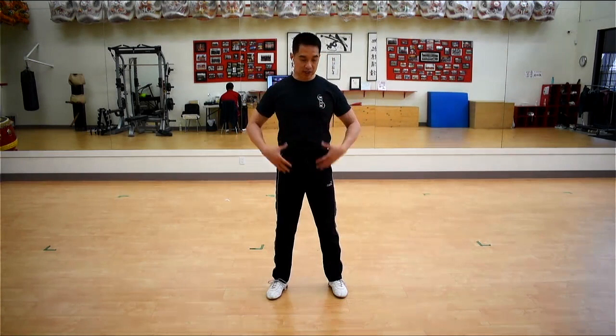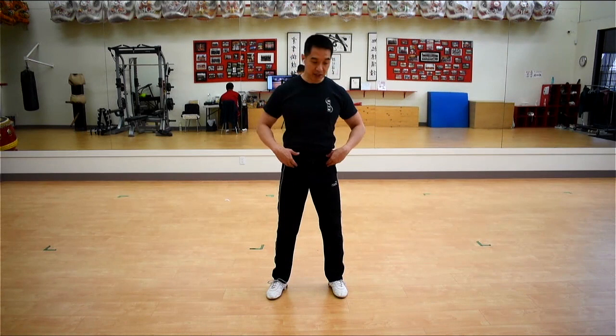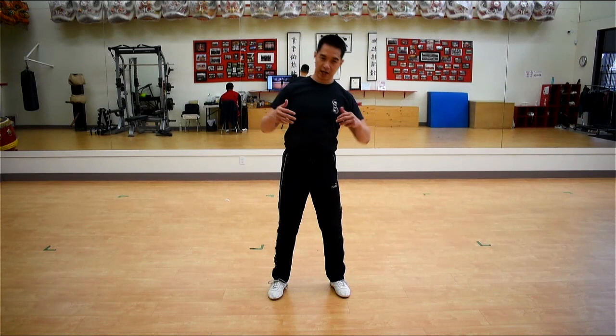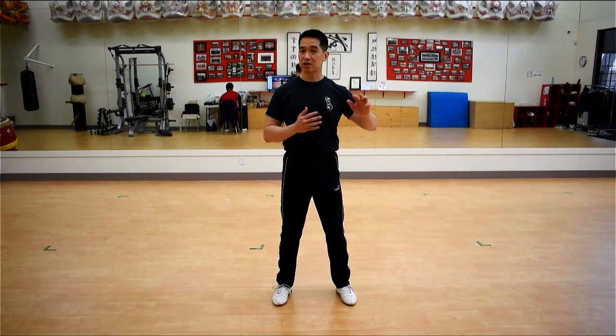Now, today, the movement we are focusing on is the hip. Why? It's because our upper body is actually led by these two joints. Later on, when I talk about rotating the hip and relaxing the hip, it doesn't mean that you're relaxing like this. In ancient times, they talked about relaxing. It's actually not tensing. So your body shouldn't be limp. When I talk about relax, it means not tense. That is the interpretation in English.